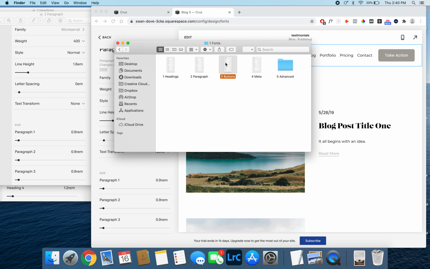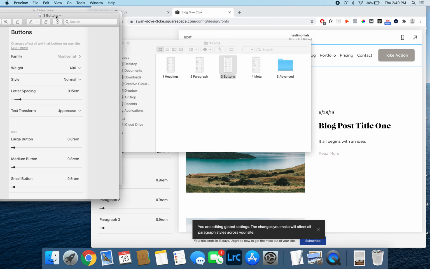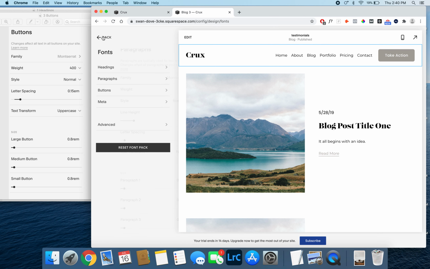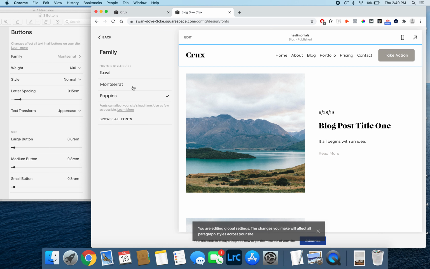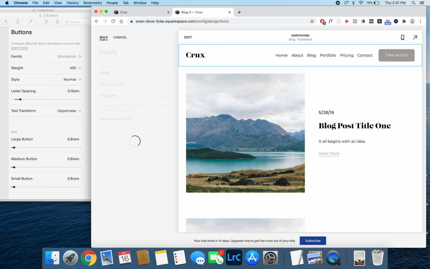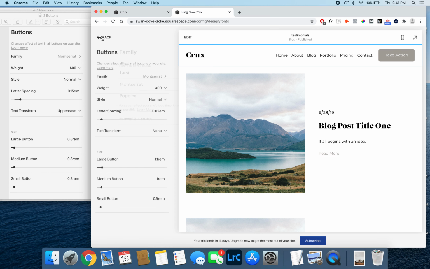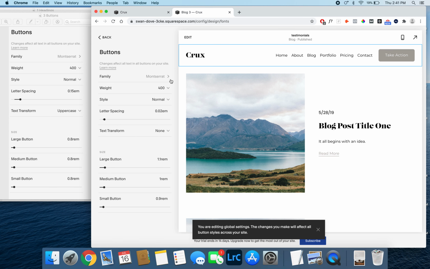So our next screenshot is called buttons. So I'm going to go back. I'm going to choose buttons. Family. Montserrat should be in your style guide now, so you can just choose it there. If you click it and you don't see the checkmark change, that's okay. That's what's happening to me for some reason every time I do this. I think it's just like a Squarespace issue. So if you click it, just hit save after, and it should update even though that checkmark didn't move. So if you go back, you'll see it changed to Montserrat.